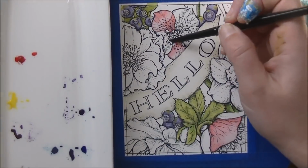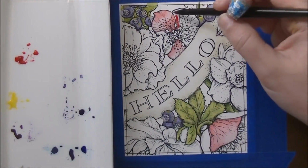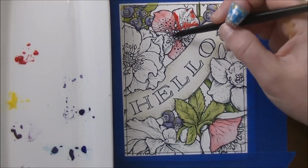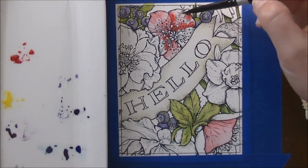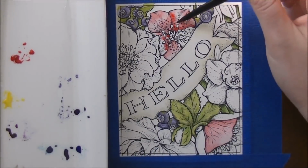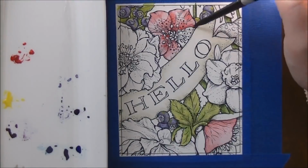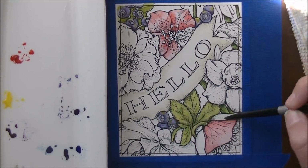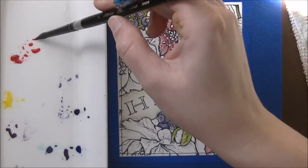So I'm going to go in and just put in my first wash of color with this, and then we will come back to these later and add some more detail and get some more depth, still using that same quinacridone coral color, which is probably one of my favorite tubes of paint. I love this color. I almost want to get a color match to paint my bathroom that color because I think it's absolutely gorgeous. So we're just slowly working our way through these.